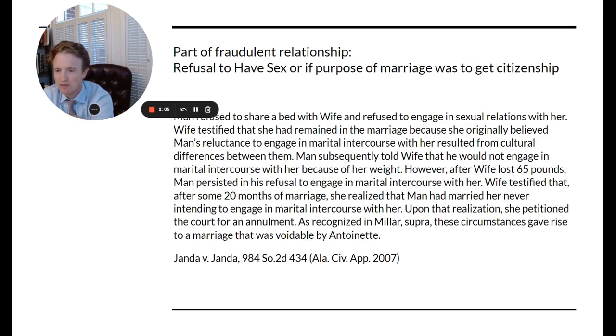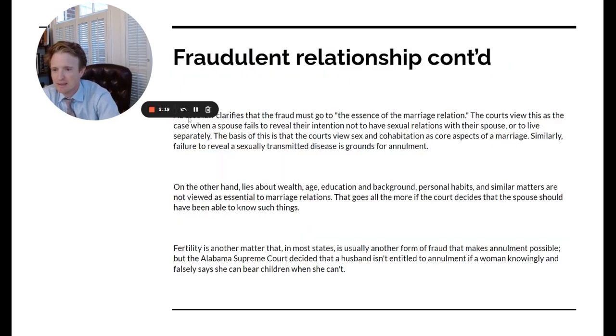And you can use this case for refusal to have sex, and again, it means refusal to have sex even one time. This is not as often as you would like. Or for marrying for purposes of getting citizenship. Again, it goes to the essence of the marital relations. Lies about wealth, age, education, background, personal habits, and similar matters are not necessarily viewed as essential to marriage relations. I've gotten an annulment before when someone was a sex offender and didn't let their spouse know that they were a sex offender.